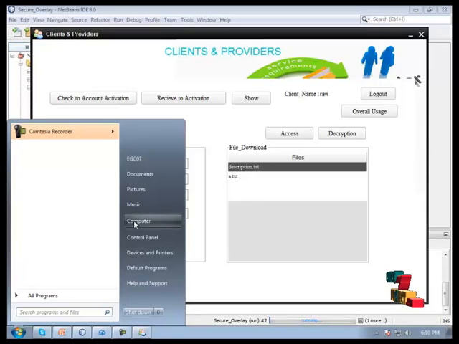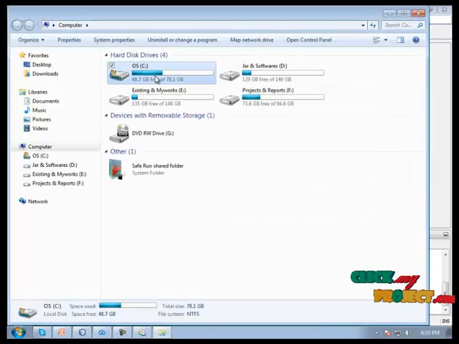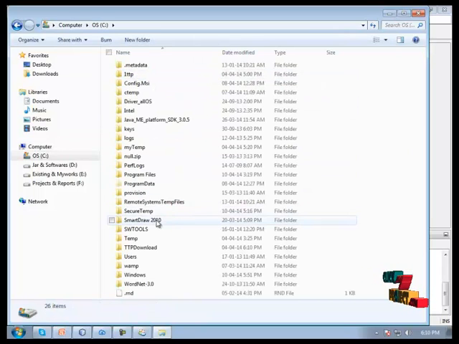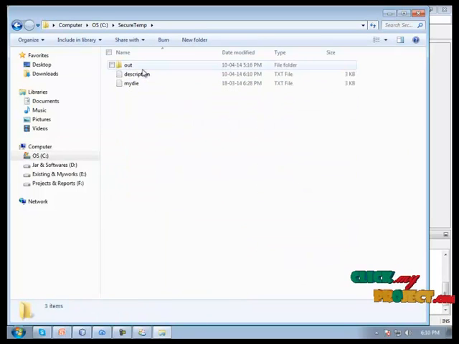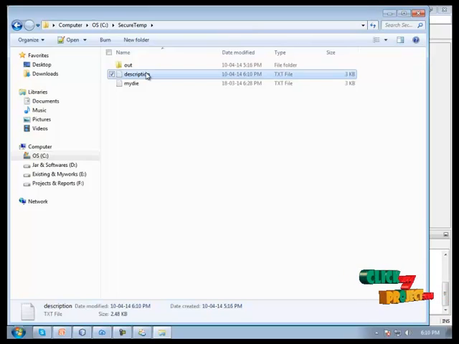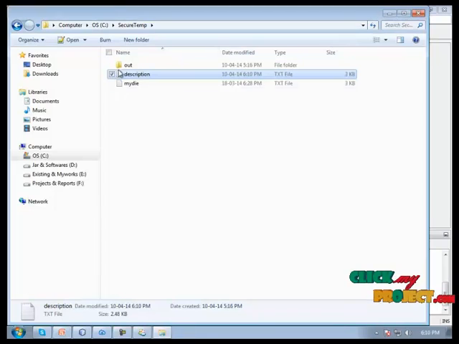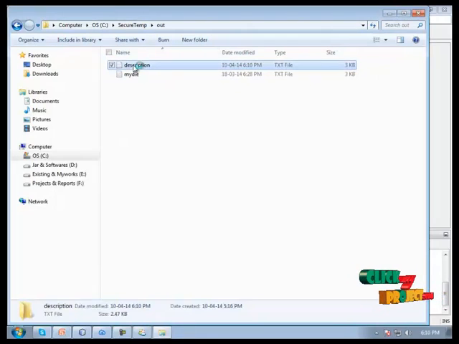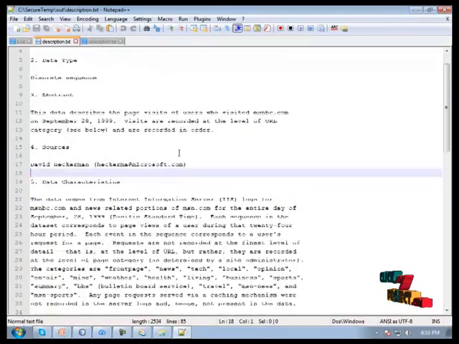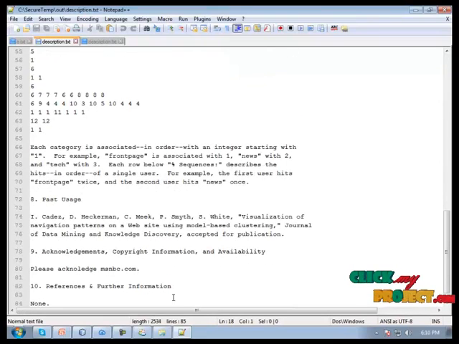Now we can access that file. So we go to the C drive secure temp folder. This is our corresponding encryption file, and the decryption file is shown here. Thank you.